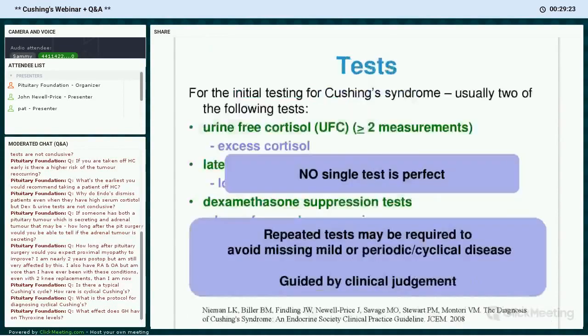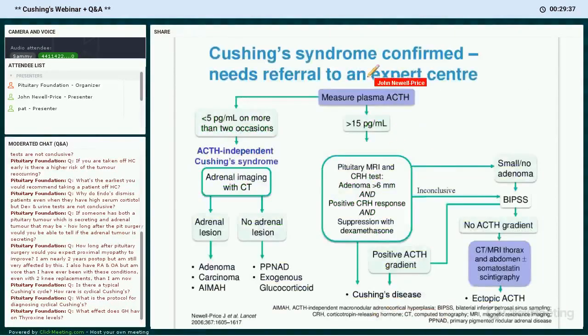Once Cushing's is confirmed, so we just go back one slide, so this is to confirm Cushing's. For those tests, you need at least 2 out of the 3 confirmed to be absolutely sure someone has Cushing's, and only then will we move to the next stage, which is what is the cause. And that's shown in this slide here. Once that's done, I would strongly argue that all of this on this slide should be done at an expert center. In that center, the first step is to measure plasma ACTH, and often that's done in secondary care and district general hospitals first, so we often have some idea.